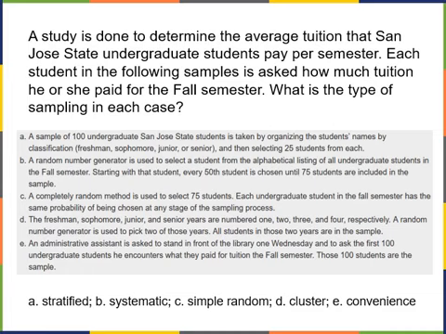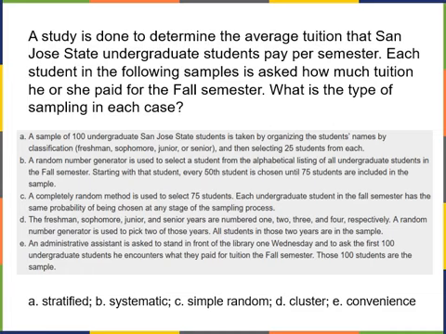The fourth one here, D, is where we give each category, each cluster, if you will, a number. Okay, based on what year they are in college, 1, 2, 3, and 4 for freshman, sophomore, junior, senior. A random number generator is used to pick 2 of those years, and then all students in those 2 years are the sample. That's a cluster. That's a very traditional cluster. Literally, I just segment out my population, and then I go and I pick a cluster or 2, and that's my sample size. That's the simplest cluster there is, probably.